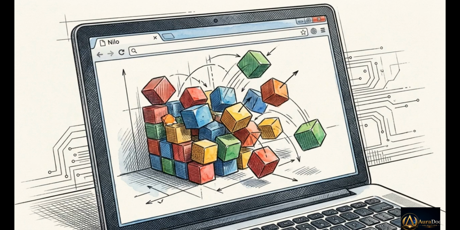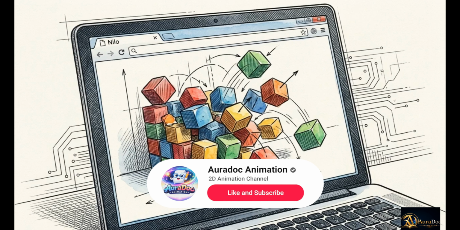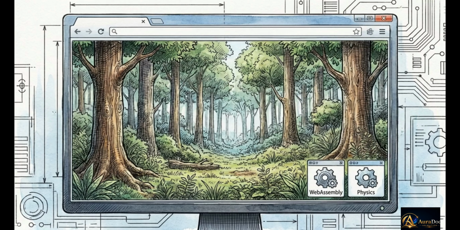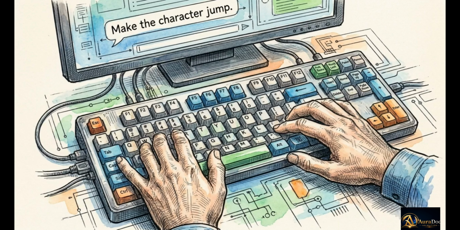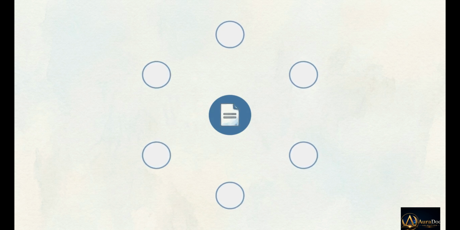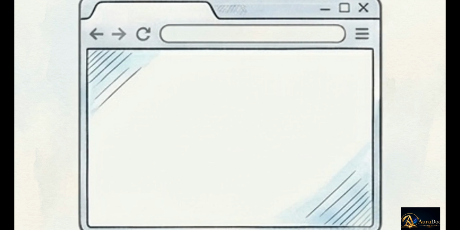For this initial phase, browser engines like Nilo are highly effective. They utilize WebAssembly to compile physics and run full 3D environments natively in your browser window. Instead of manually typing code syntax, you use a process called vibe coding. You write a conversational instruction, and the AI generates the interactive logic for you. Let's look at how this works in practice.